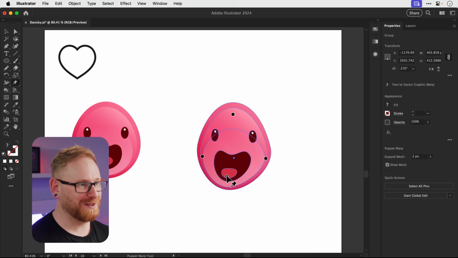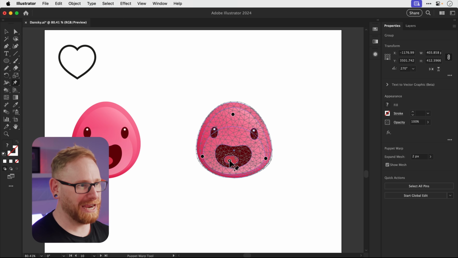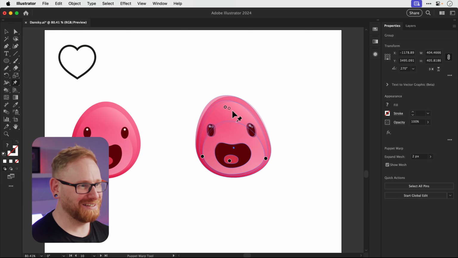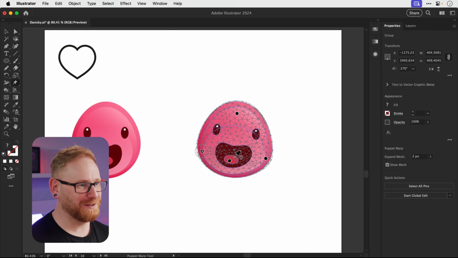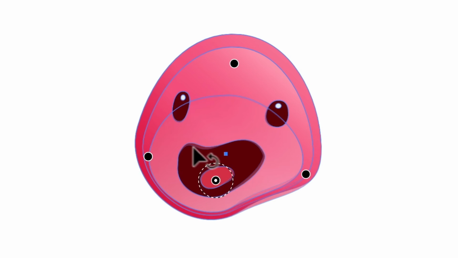So you can see we can really start to play around with not just the overall shape, but the expressions as well. It just adds a little bit more character. So let's bring that left side up. Hey, there we go. Bring out that smile. Beautiful. And we can also select these and click on the dashed circle around the edge to rotate them. I don't think that's going to really work here. No, not quite. Hey. And there you go.